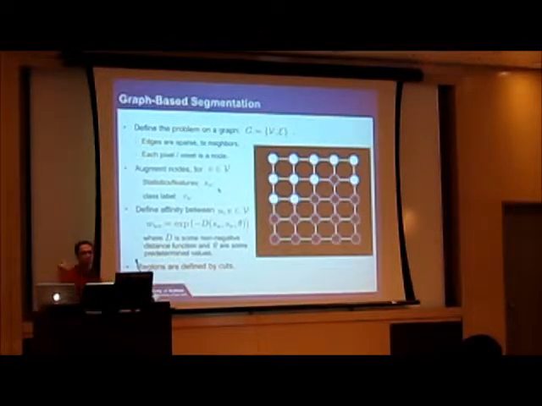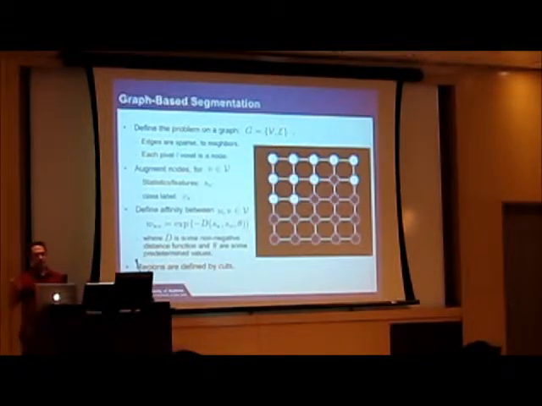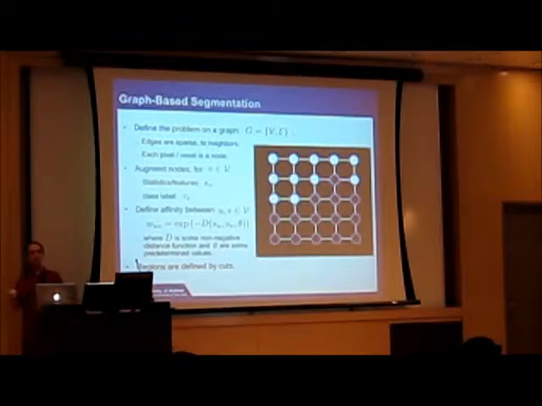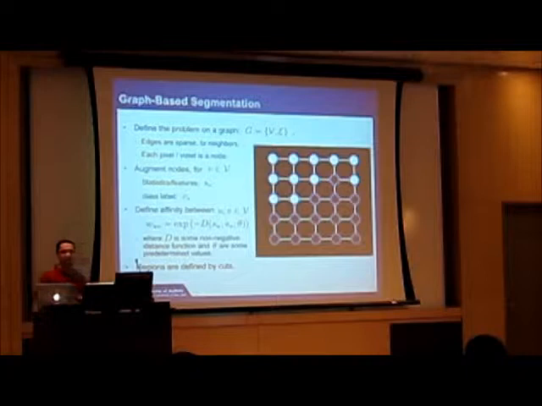These might be the multi-sequence intensity, so T1, T2, FLAIR. At a higher level, if you're looking at a region, these might be texture parameters or so on. And we also want to define a class label, most C sub B. So this might be hidden. This is something like normal brain or tumor or edema, for example, brain tumor example. We want to infer those class labels at the image.